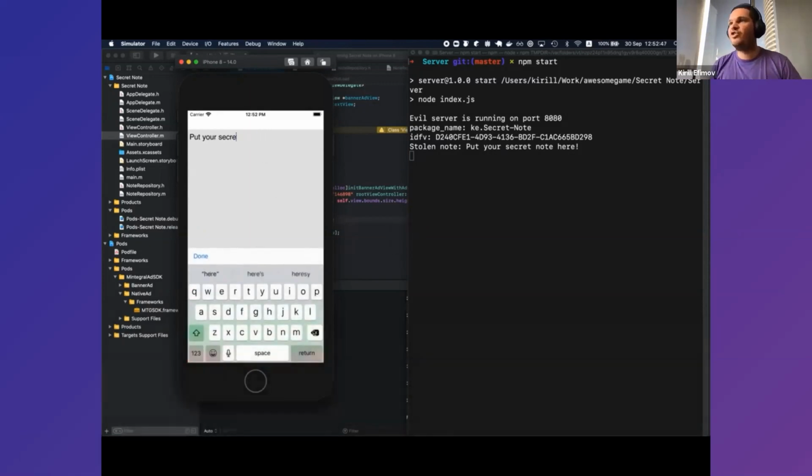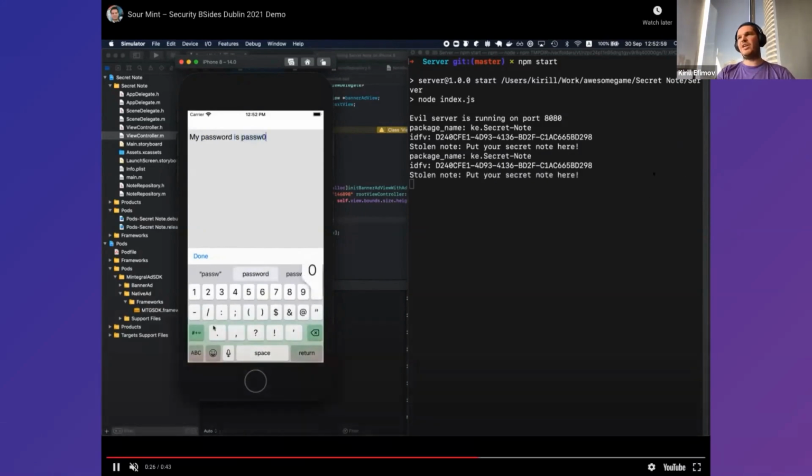Now let's have the user change the note. While the user is changing the note, you can see that the exploit is running in a loop in the background. It continues to receive data from the application.